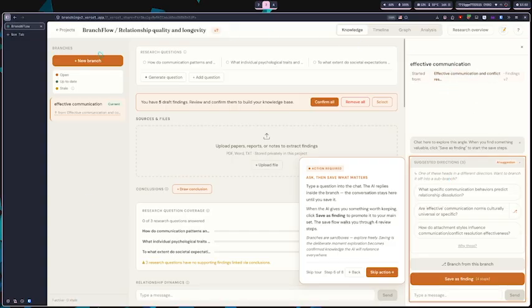So the branch is both this side and this side. Yeah, effective communication. This is my title. Okay. Type a question into the chat. The AI replies inside the branch. When the AI gives you something worth keeping.